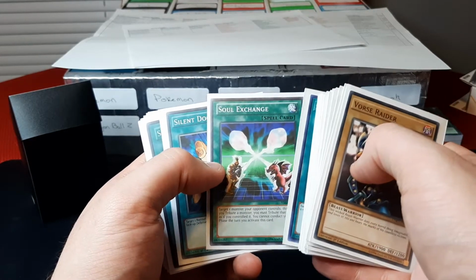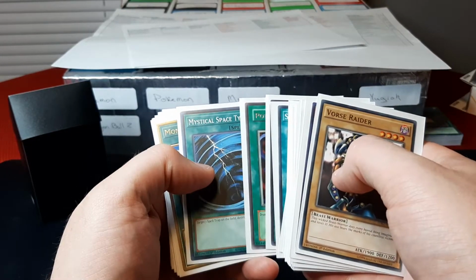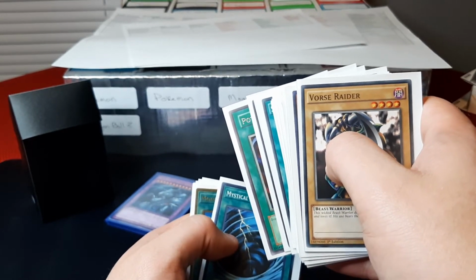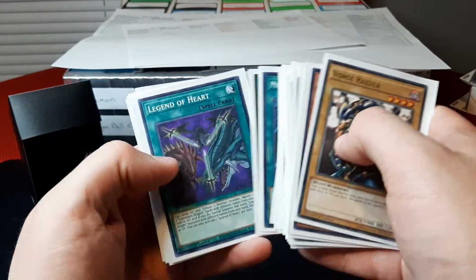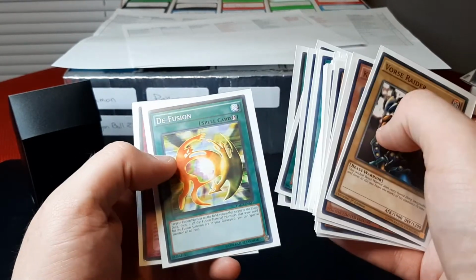Spell Absorption, Soul Exchange, Silent Doom, Shrink, Pot of Greed. And obviously this is not a tournament worthy deck. None of these are going to be, so I don't really care about a ban list. Monster Reborn, Legendary Heart, Heavy Storm, Emergency Provisions, Defusion, Shadow Spell.